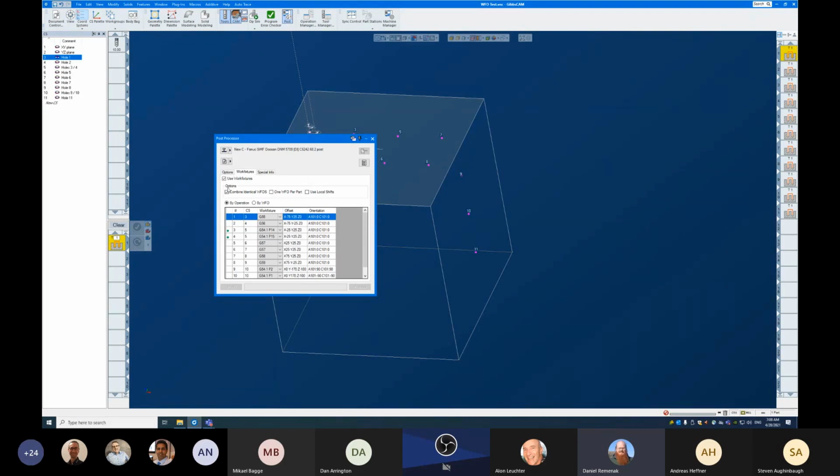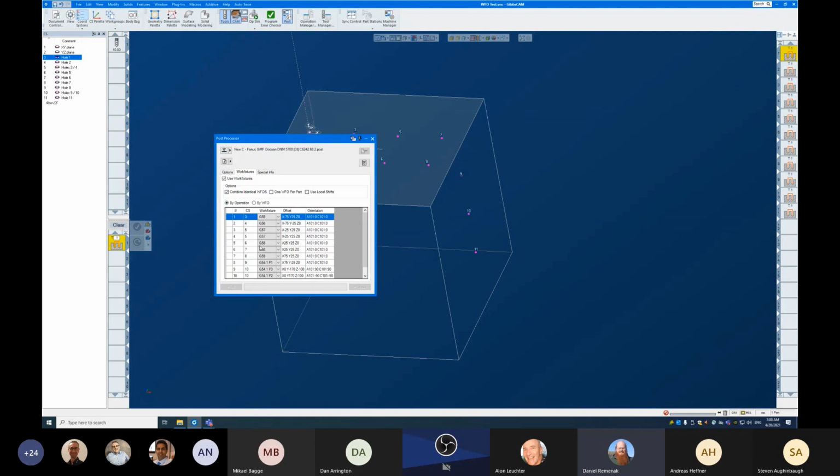So these other checkboxes up here control various options about how the WFOs work. One WFO per part basically will take a B style or C style post where you have a work fixture offset per operation and reduce it to having a single work fixture offset like a D style post would. So I can check that, and you can see I'm now getting G54 for everybody. And then combine identical WFOs, I'll get into in a minute.